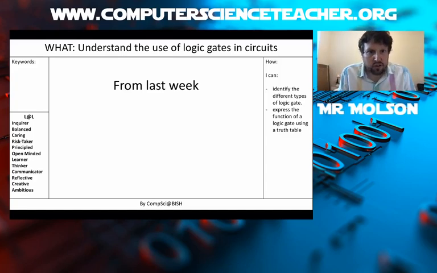So what we're going to start to look at is how the CPU works and how it's built, and how it does what it does. So hopefully you're going to find this exciting, I hope. Let's get a move on, shall we? If we just carry on with our slides.